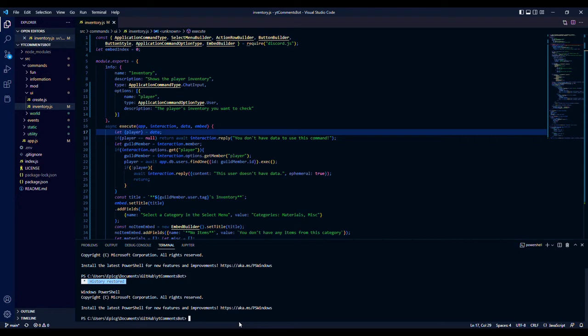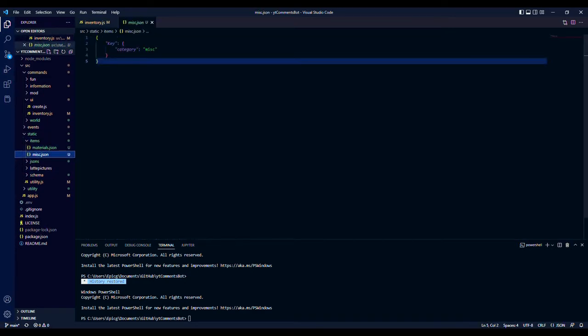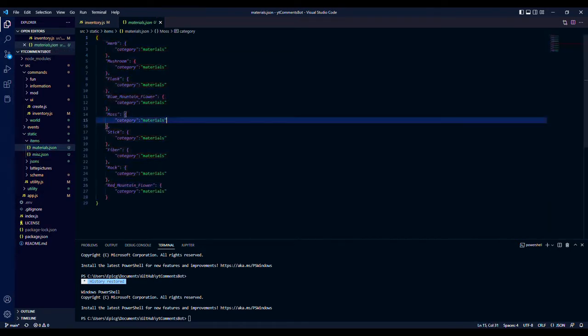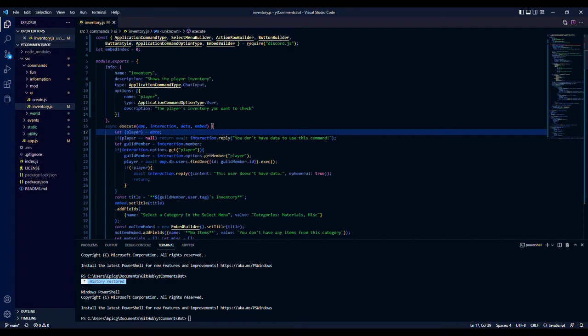So I made my own, and I will show it in here once I explain it. I also wanted to be able to switch between different categories, so between different static items. You will see all the items from this category only, and all the items from this category only. I'll show you now just to show you how it works.